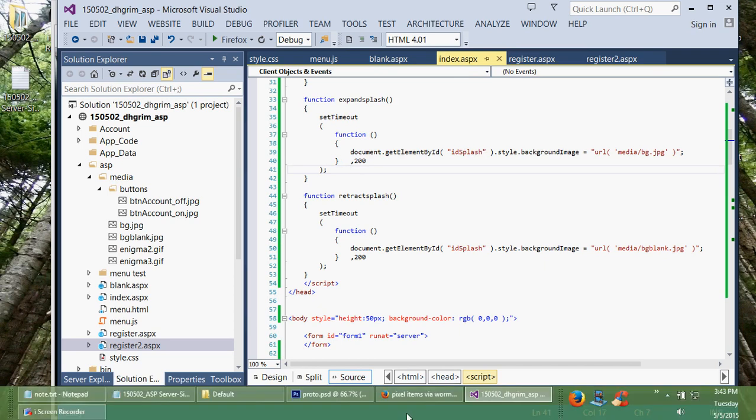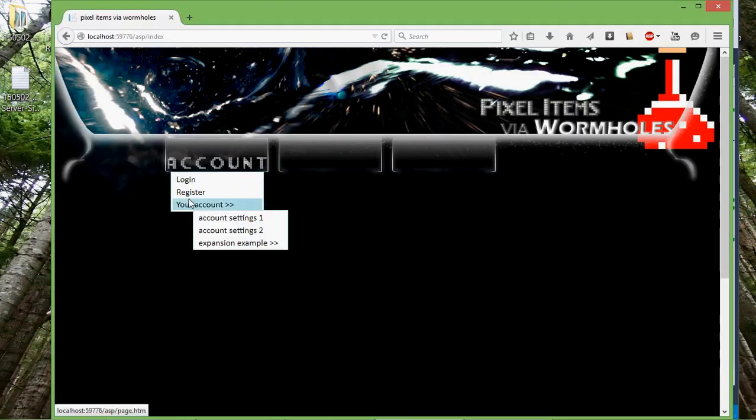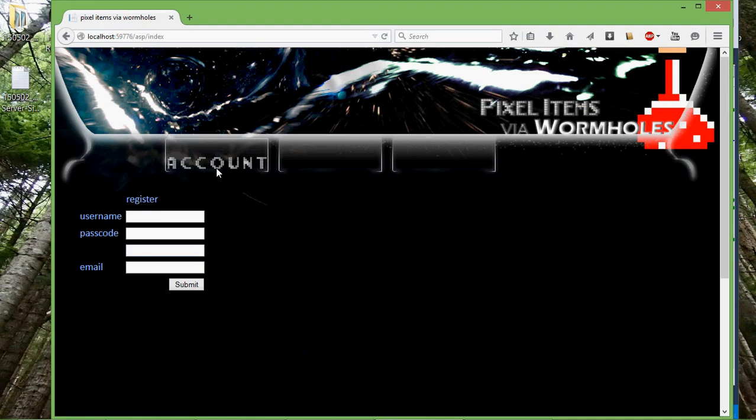The other thing I want to point out is the navigation bar here. I originally found this on a Microsoft page, and I took a couple hours looking at it, trying to understand how it worked, and I modified it slightly.